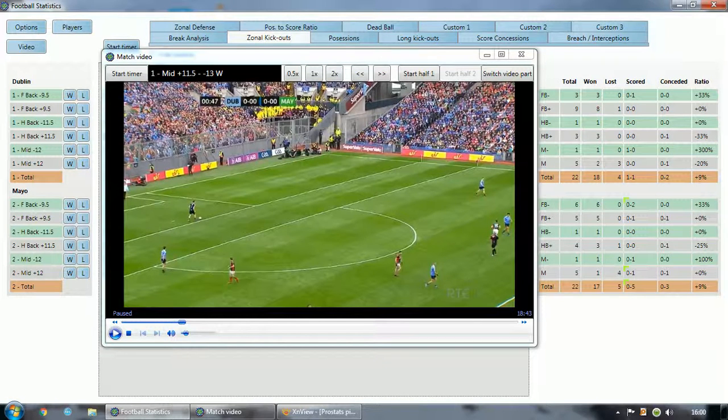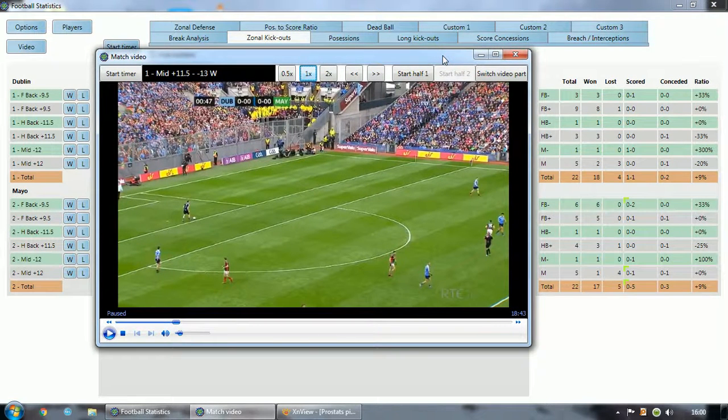We're looking here at zonal kick-out analysis. In terms of a value to time ratio, I would consider this undoubtedly to be the most important piece of analysis you can take, because as you'll see when you look at this table later on, the results are absolutely incredibly telling in terms of patterns of kickouts and what are successful and what are not successful. And really, just by implementing strategies based on those figures, you really can radically increase your score ratio and decrease your score concession based on kickouts.